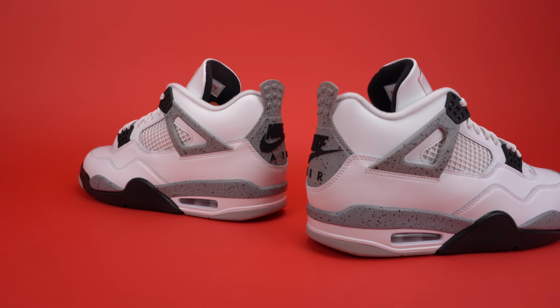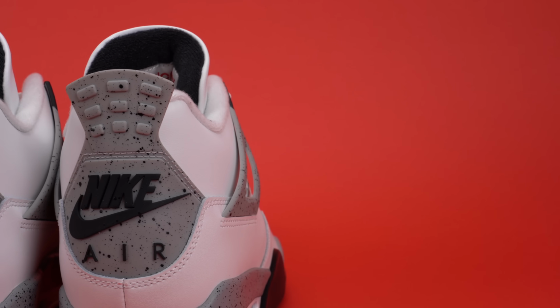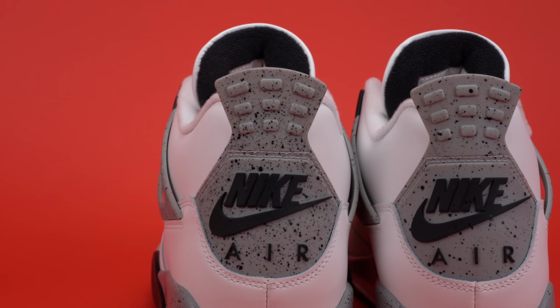I think we had Jumpman on the heel for every colorway, whether it was an OG colorway or not, on every pair of 4s and even 3s, but now on any of the OG Air Jordan 4s, we get the Nike Air branding, which I'm all about. I love it. I think it fills out the heel tab much better than the Jumpman does, and it's just such a nice classic hit.